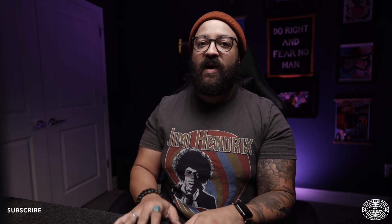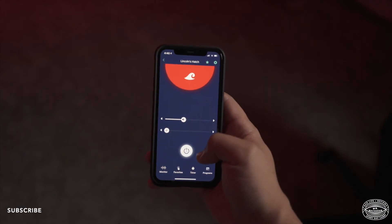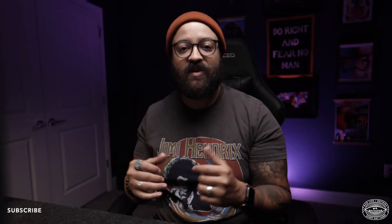The last item on our list is the Hatch Rest Plus sound machine. I've actually done a full review and comparison between the Hatch Rest and the Hatch Rest Plus — this has been one of, if not the single most used piece of equipment we purchased for our son. Not only is it a great sound machine, it also has Wi-Fi connectivity and a companion app that lets you control it from anywhere as long as both devices have a Wi-Fi connection. You can set favorites controllable from the touch ring at the top, there's a clock on the front, and it can also be used as a backup monitor in emergencies. The Hatch Rest Plus also has a battery backup, so if the power goes out or you want a portable sound machine on the go, you have that option. I'll link my full video review above.